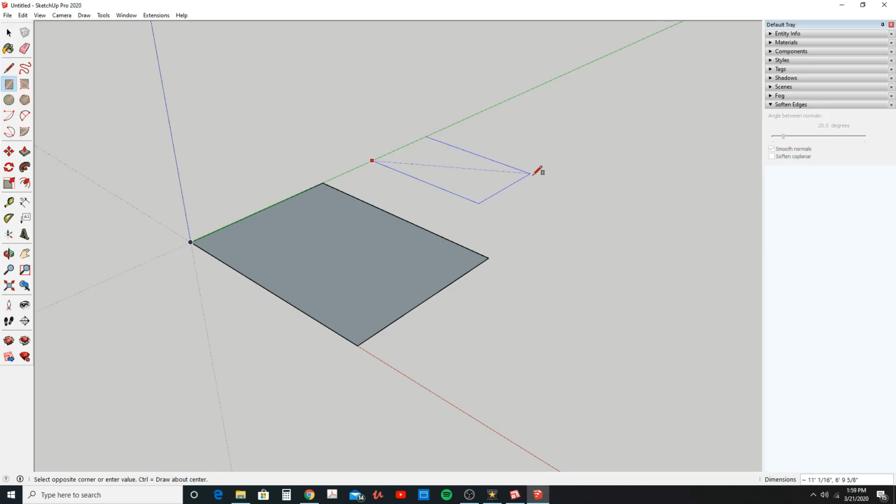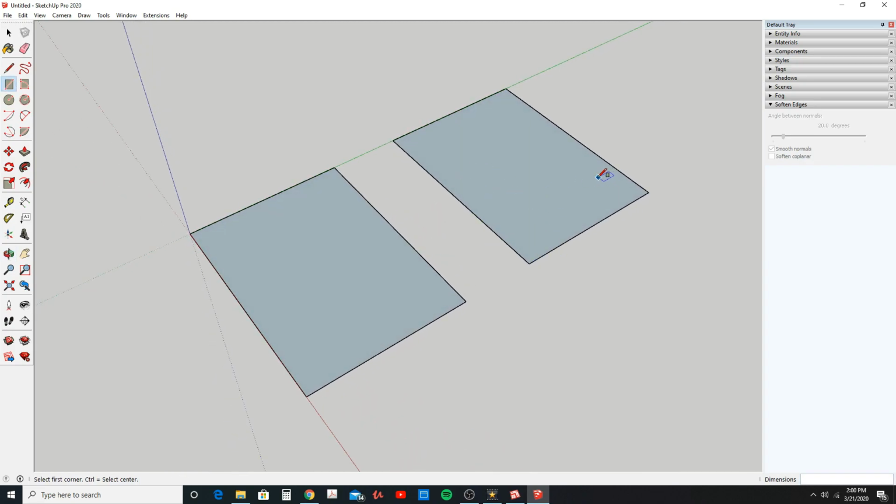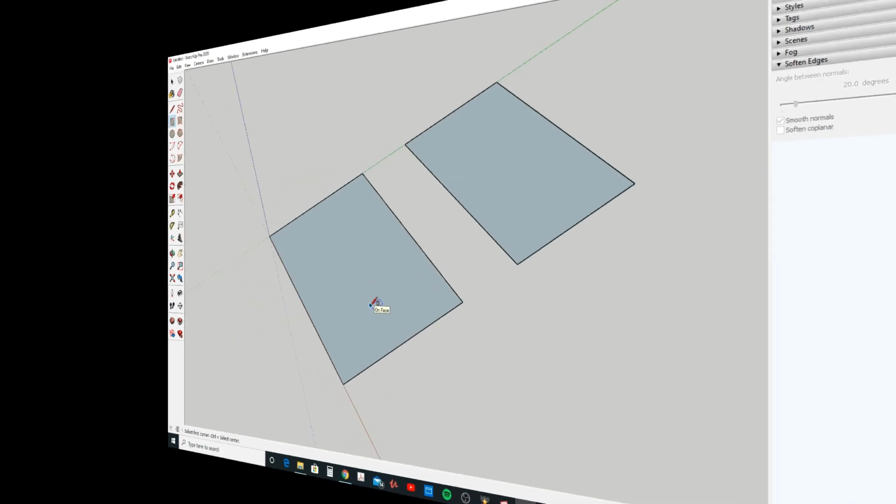I'm going to type in some numerical increments that will create our rectangle. As I'm dragging my mouse, I type 16 feet, comma, 12 feet, enter, and there we've created a 16 by 12 foot rectangle, exactly the same as this one here.